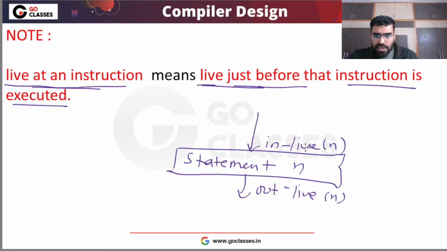I told you that in-live of n is the same as live at n. Live at this instruction n automatically means what is live just before this instruction. So what is live before this instruction, what is live after this instruction, and what is live at this instruction. Live at this instruction means what is live before this instruction.